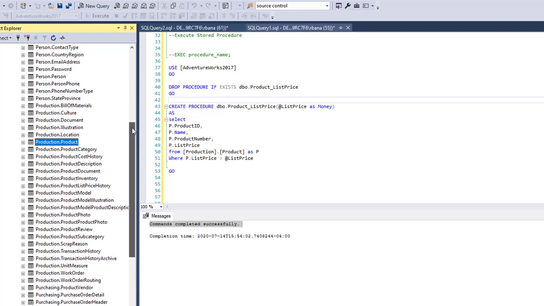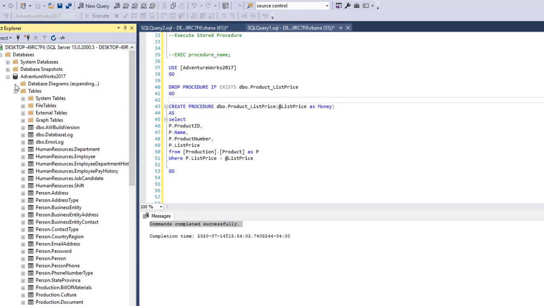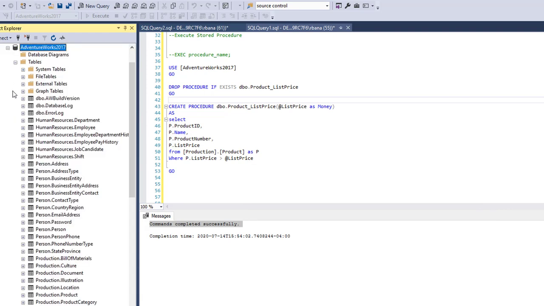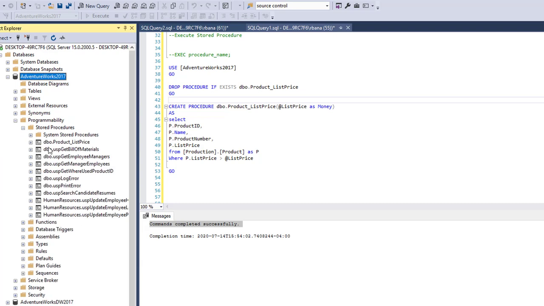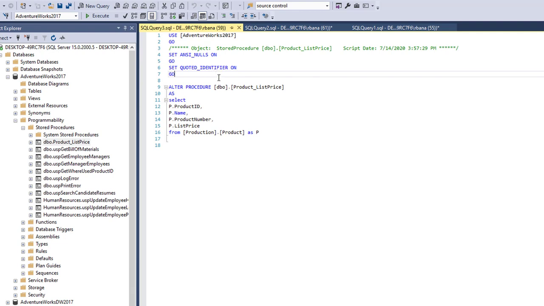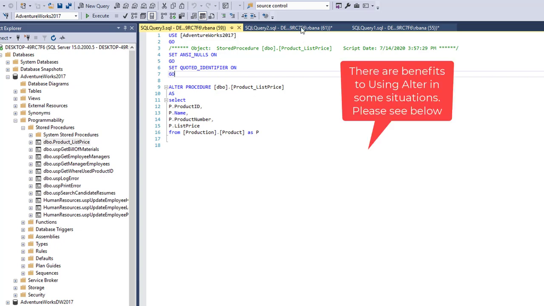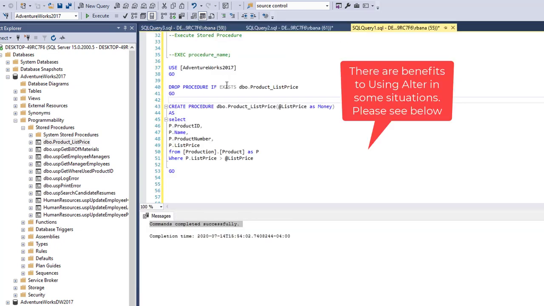Now, before we run this, let's go back in and actually look at how our stored procedure looks. So let's open this. Let's modify this stored procedure. So right now, this stored procedure says alter procedure and some code. Now we could try to use this code, but it wouldn't be good practice. What we want to do is drop the procedure if it exists and then recreate the procedure.